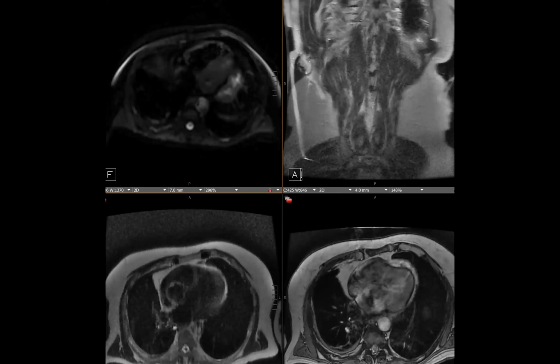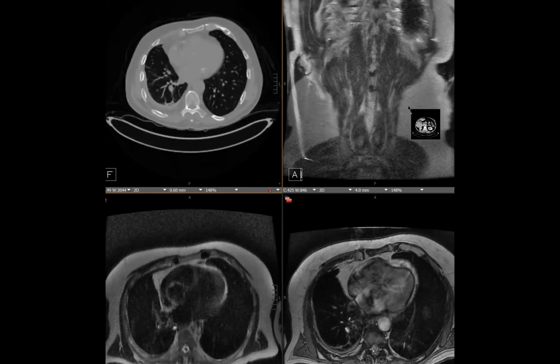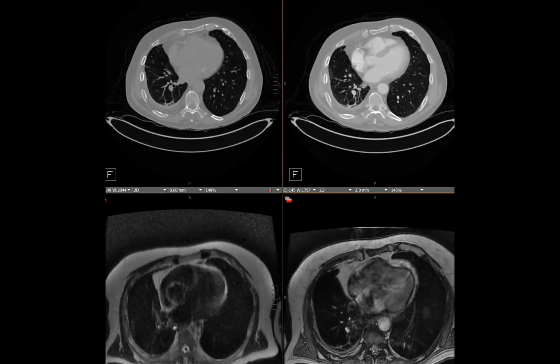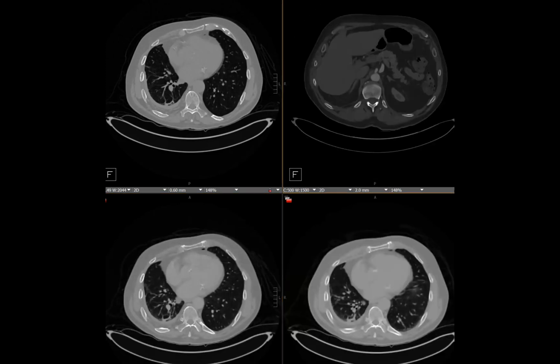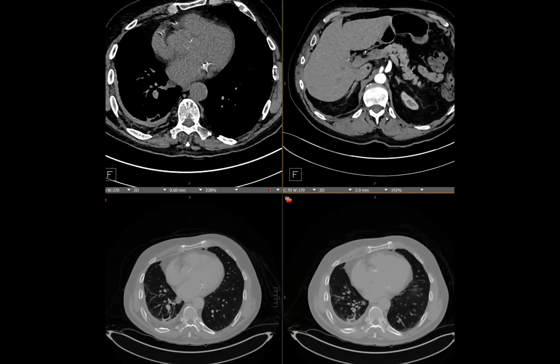Okay. So this next patient had a renal lesion that we've been surveying, and the patient was being routinely surveyed, and I read the follow-up exam. I thought it was interesting because it was a companion case to a previously presented case of what I think this is. The study I read was a follow-up exam, like I mentioned. There's a non-con, arterial, I think it was a urogram protocol. And the lesion that we were looking at was this lesion here.